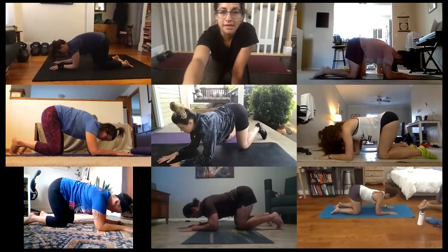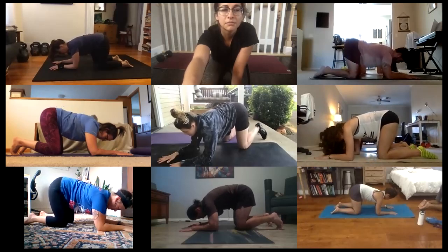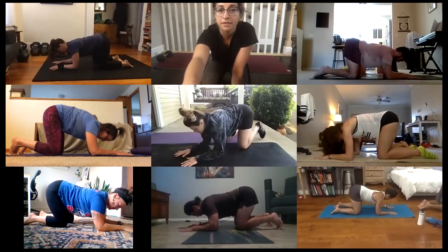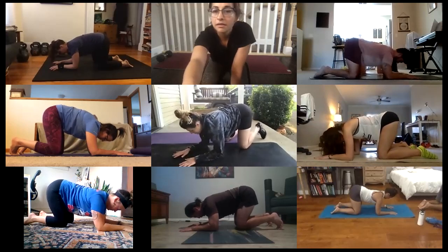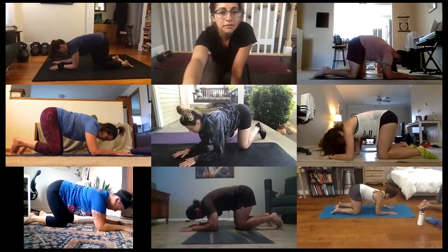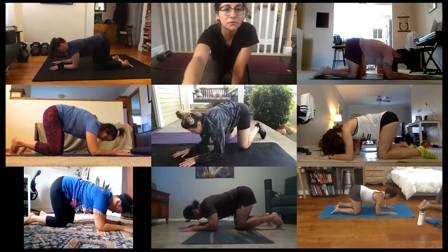And as you inhale, the back pockets get pulled down towards your knees. And Molly, get your elbows back a little bit. Perfect. That's good. And then Becca, shift the weight forward a little bit.